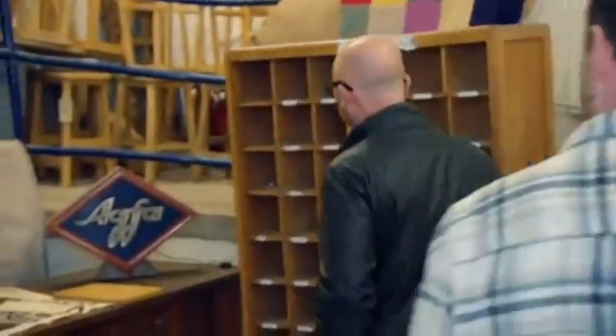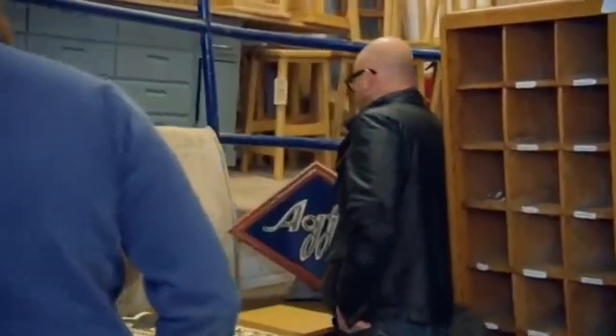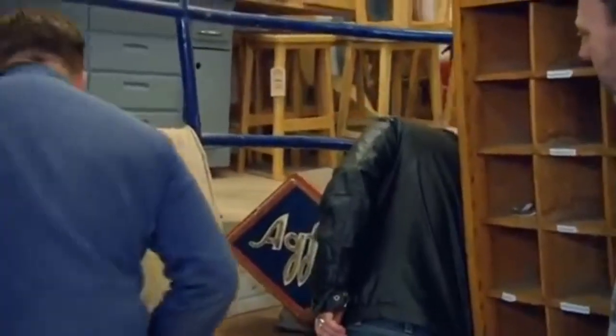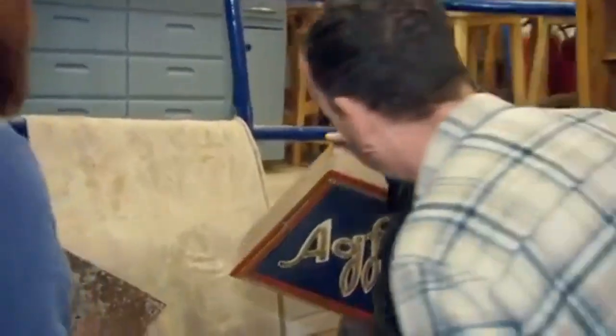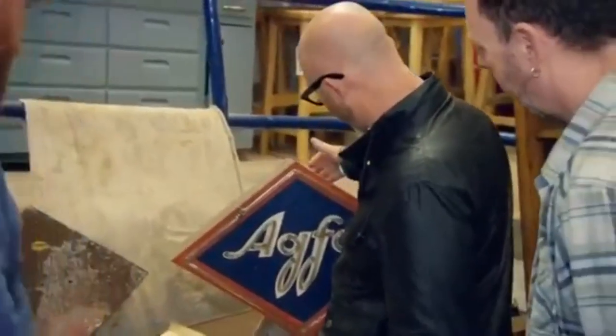Young dealers often, well, anybody new to the business, has to find their way pricing. Sometimes they can price stuff really cheap and then other times they're holding out for top money, and that can make it difficult to negotiate. That's nice. Where do you get that from? Belgium. What's the back of it? It's Dutch, I think. Den Haag is The Hague. Oh, is that the back of it? Yeah. Agfa, what's Agfa? It's film. 35mm film. Ah, okay.